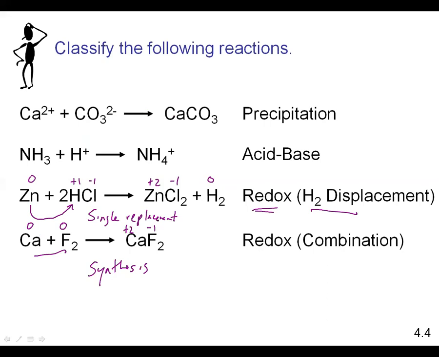So what you can see here is there are many different ways you could even classify a single reaction, depending on what aspect you're looking at. Again, the two big umbrellas are redox reaction and double displacement, which underneath each of them are different ways to classify. Any questions on that? Okay, so that will wrap it up for this chapter.